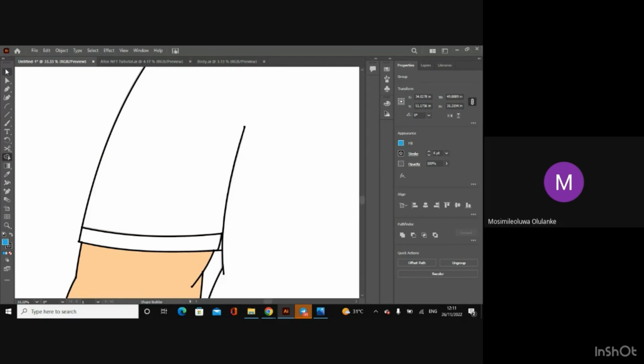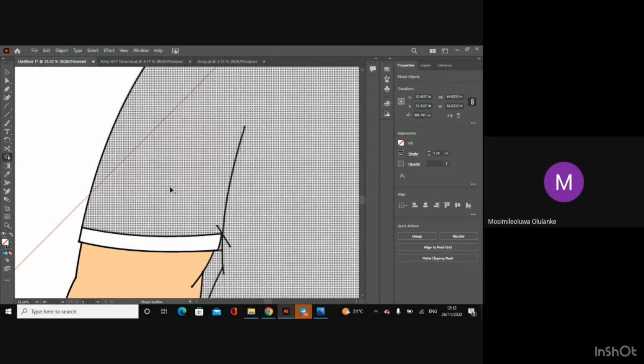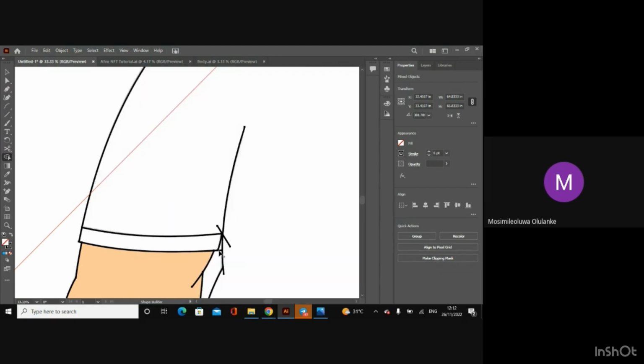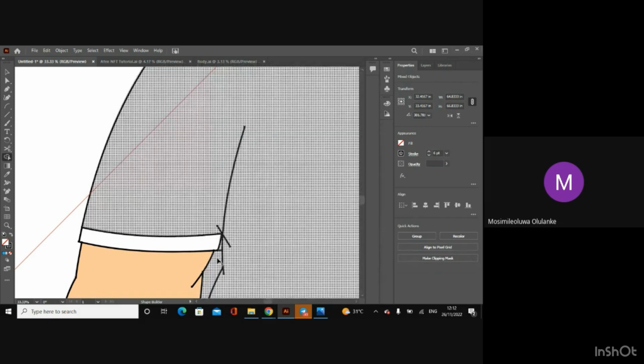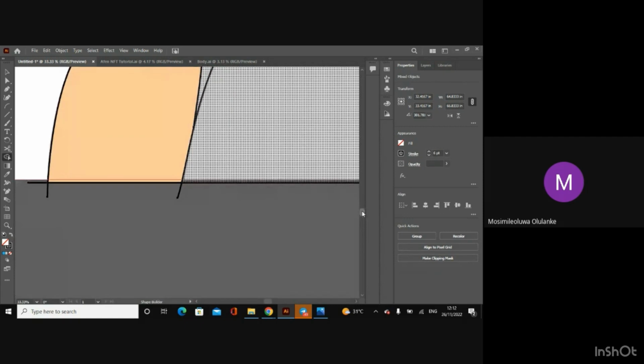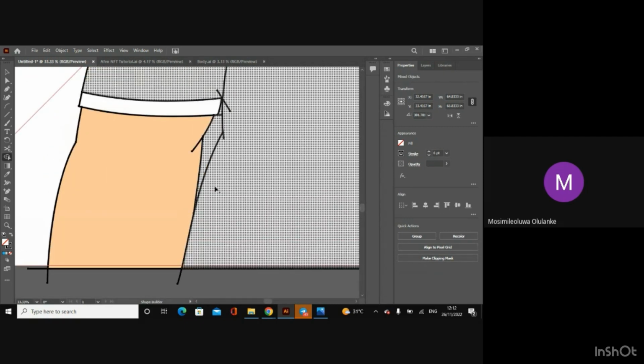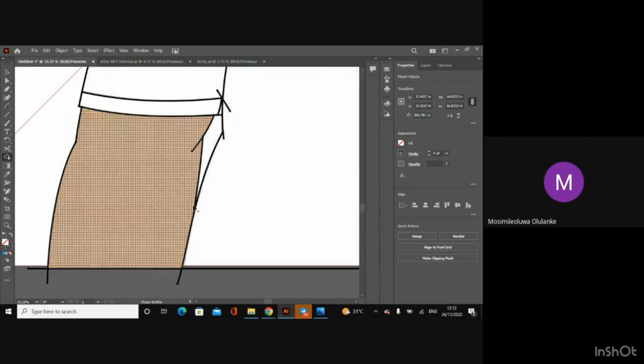I think it's from this part. I'll just manipulate it because I don't have time to start over. So it's not this segment. Where could the mistake come from? It could be from this part. Let me try and see.